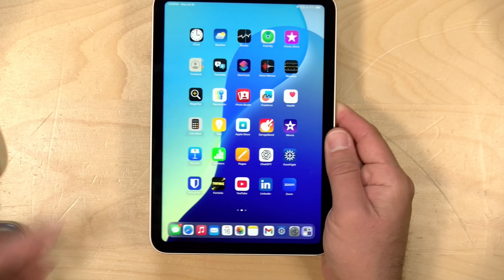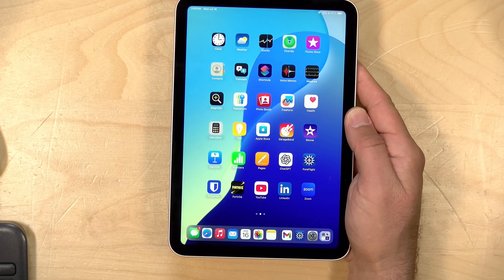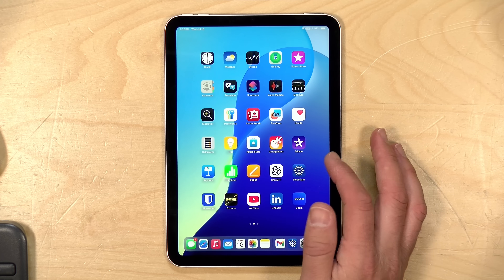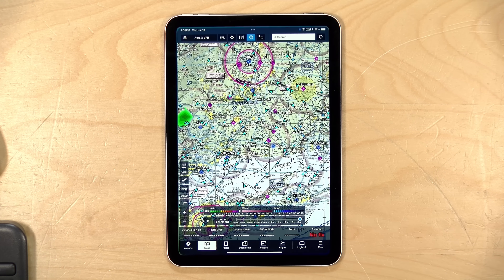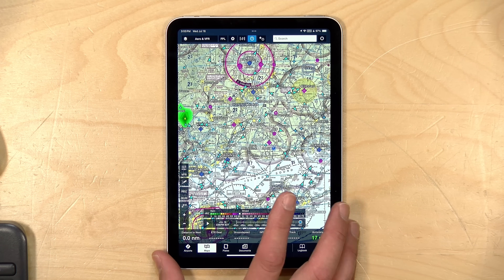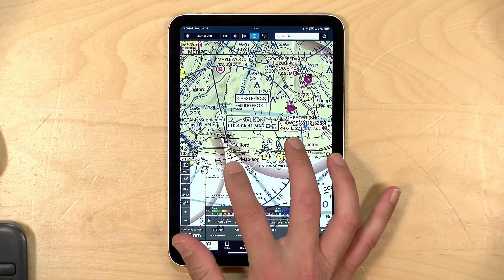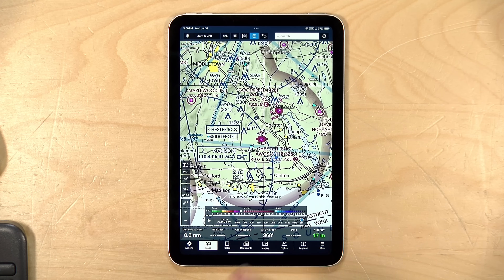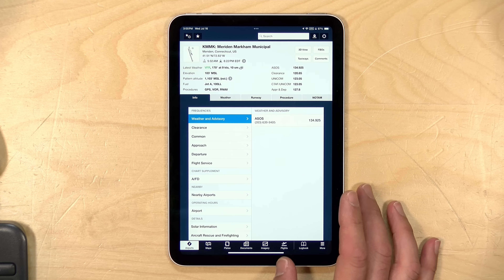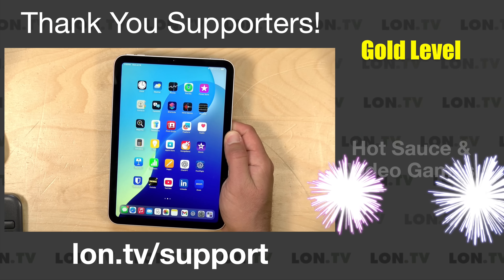It looks a lot like the iPad mini that came out four years ago, so the bezels here are looking a little bit dated, but it is more powerful and it has more memory. The reason why I got this is because I am taking flying lessons and I've been using an app called ForeFlight on my phone, but I needed a bigger screen — my instructor has an iPad mini along with just about every other pilot I encounter. ForeFlight is an amazing app that has all of your sectional charts, you can link in your ADS-B beacon data, you've got your plates for all of the airports you visit. It is a really cool app that replaces a lot of physical paper, so I figured it was a great time to get an iPad mini when it went on sale.